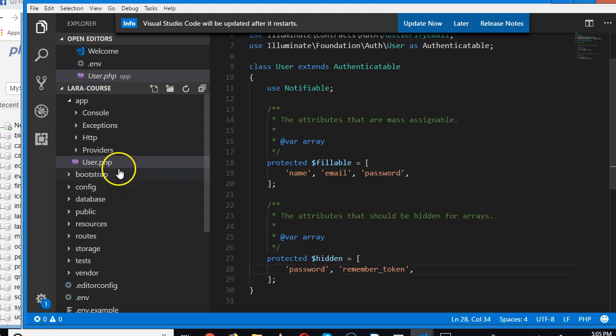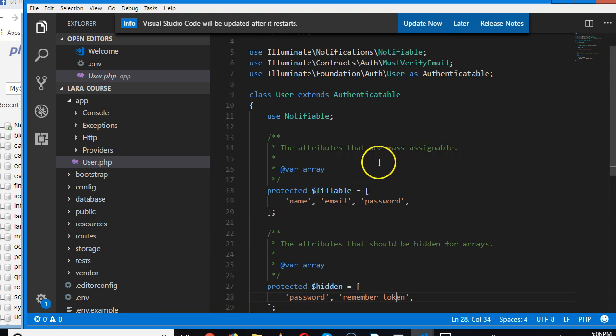And so on. Alright, but you can also create a separate folder and handle your models right there, which is what I like to do. There are four folders here: console, exceptions, HTTP, providers, and then you can add another folder that you can call models. It's up to you to handle it the way you want. I usually like to create a separate folder where I have my models instead of dumping them all there. But that's what models are. You're just going to establish some prerequisites or parameters for the user table.